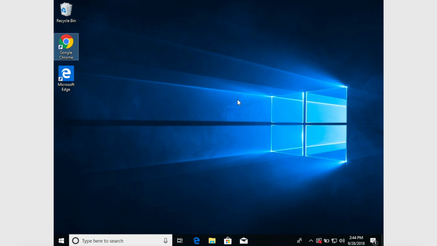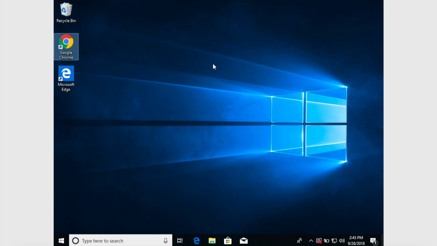In this video, I will be showing you how to download and set up the Disney FastPass bot from scratch. All you have to have is Windows 10 for this tutorial to work, and you want to go ahead and download Google Chrome. Just search download Google Chrome in any web browser that you have, from Firefox or Microsoft Edge.